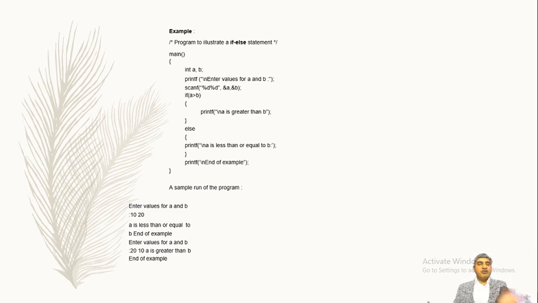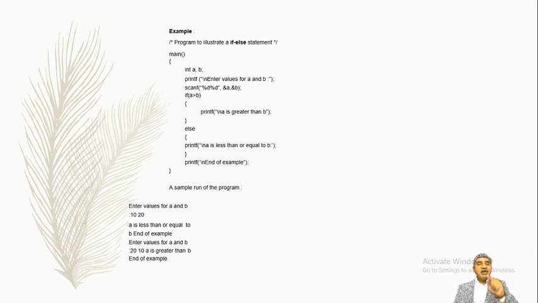Sample run of the program. First, enter values A, B. This message is displayed on a screen by using the printf function, and by using the scanf function we enter values 10 and 20. A is 10, B is 20. Now A is less than or equal to B. Why?